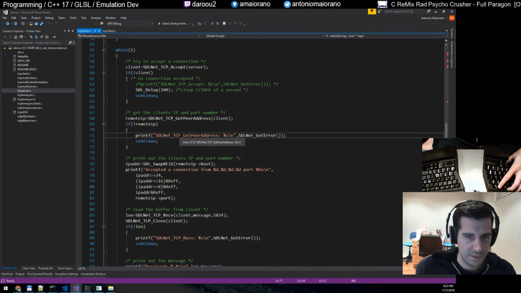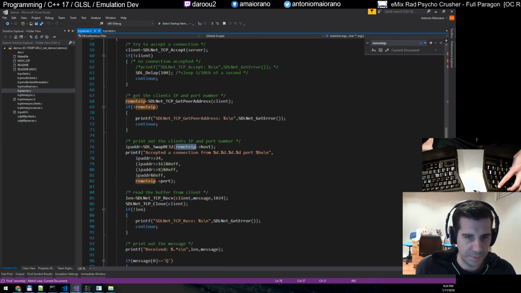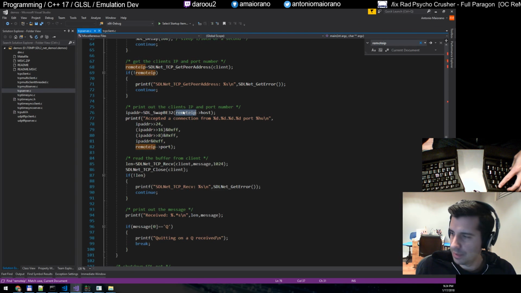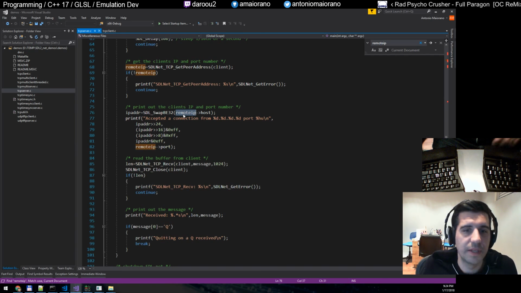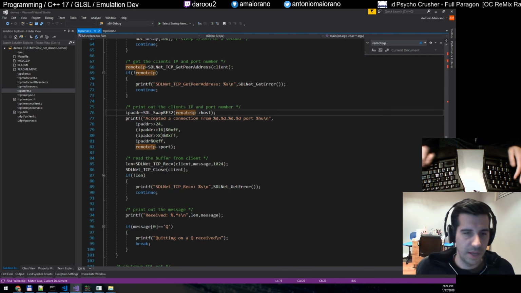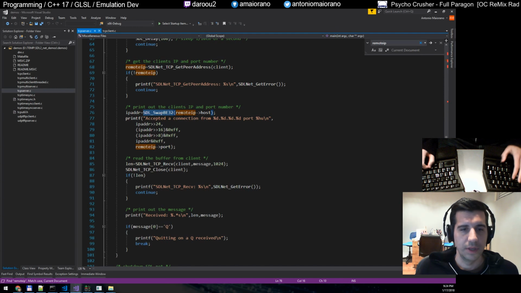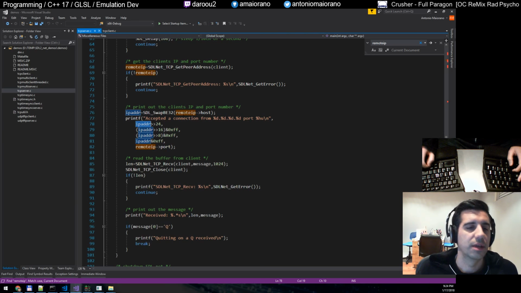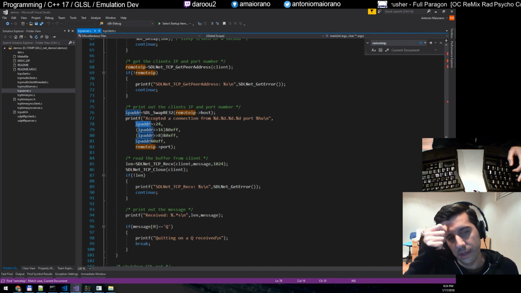All right, so that's just for us to be able to then use this remote IP for printing purposes. Print out the client IP and port number, sure. Okay, so we have an endian swap function. Accept a connection from blah, port blah. Oh, really? They don't have a nice way to convert this? No, it's fine.